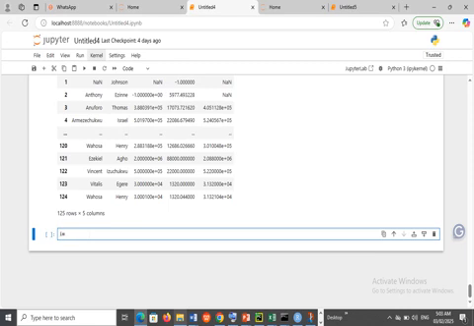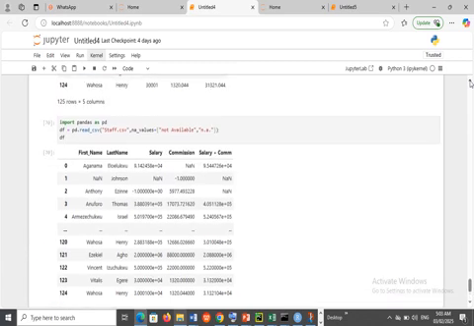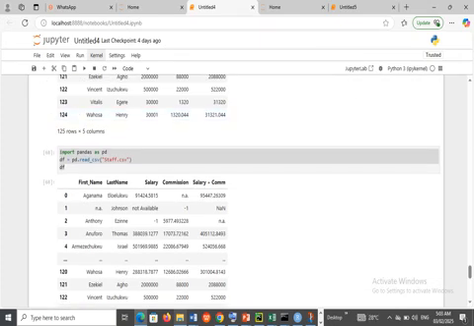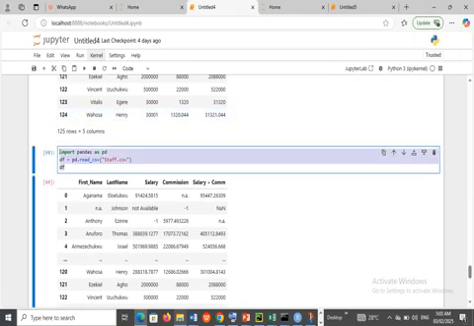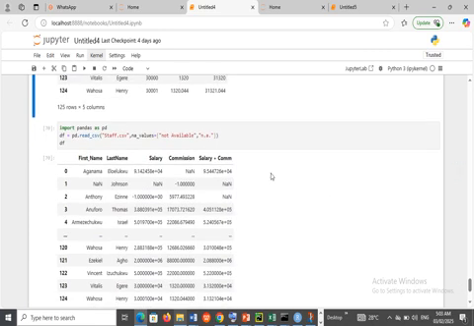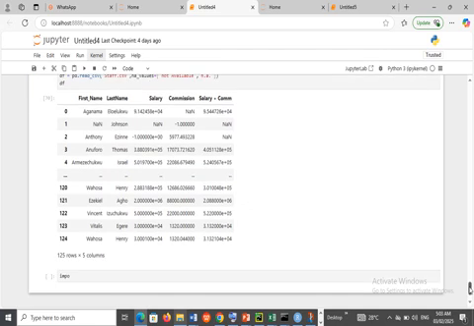First and foremost, let me import my dataset in Python. I already have this code to import the dataset because the dataset is a CSV file. The other method we can also use is the Excel format, but I covered that in another video.